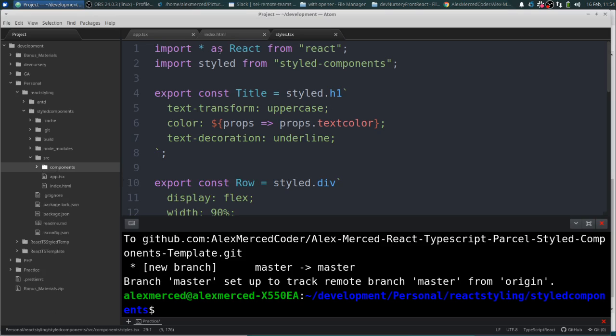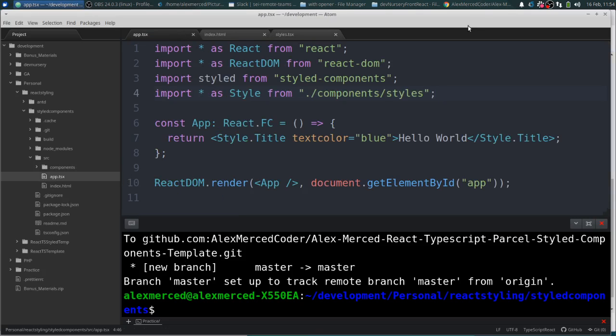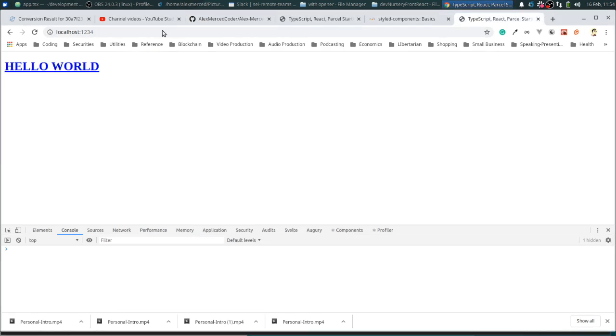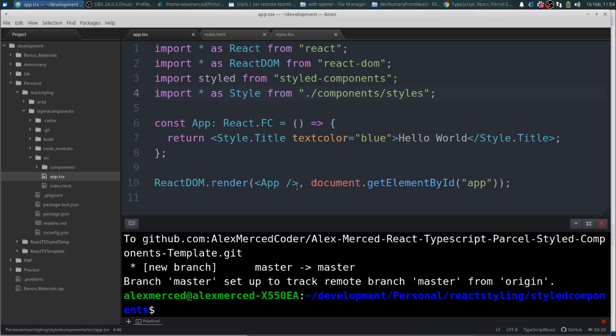And so let me show you an example of how that would work. Right now I have this running, so let's go over here. You can see that's it right out of the box. If you see that, you got it working. But let's say I wanted to do a row.